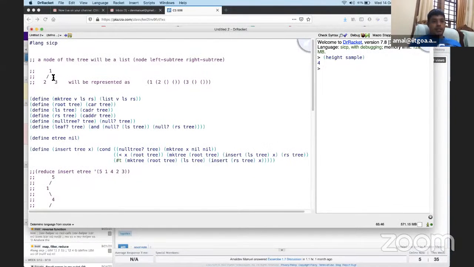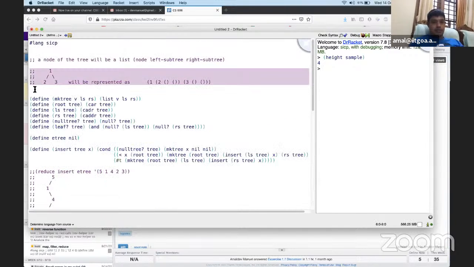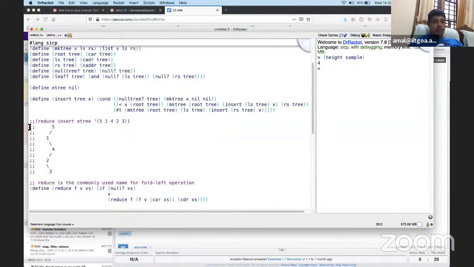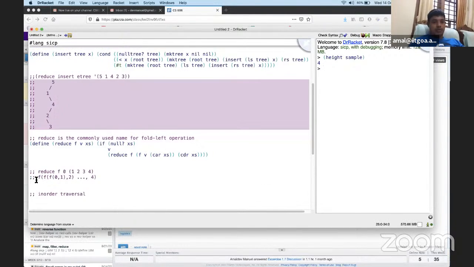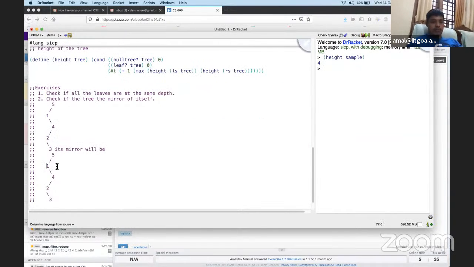So if I take a tree like this, mirror will be what? Here you replace every level, you put a mirror and reflect. That's what mirror means.